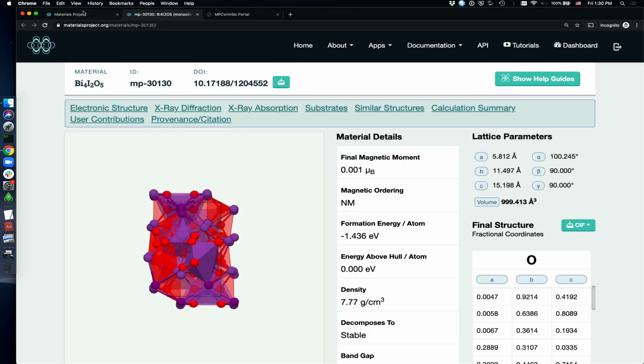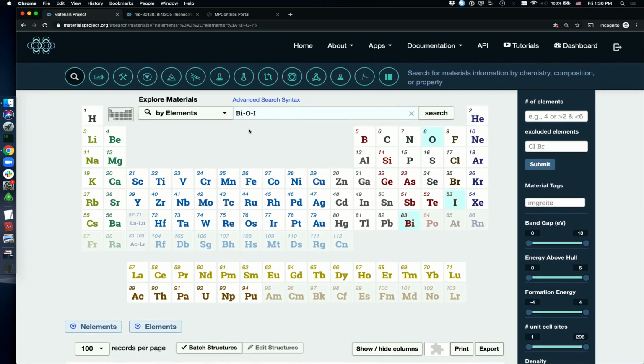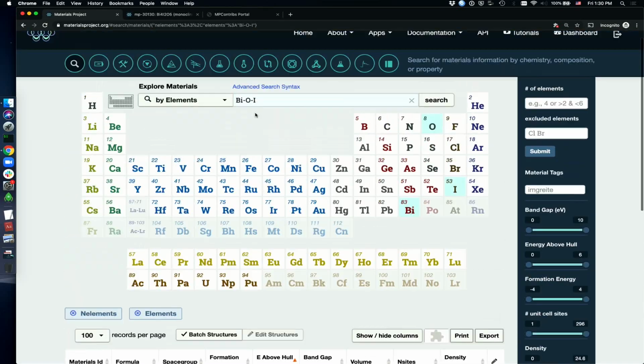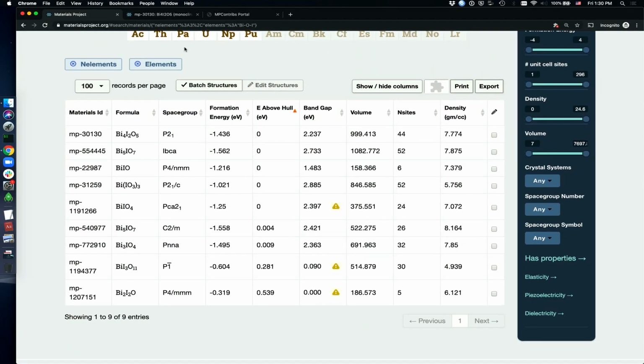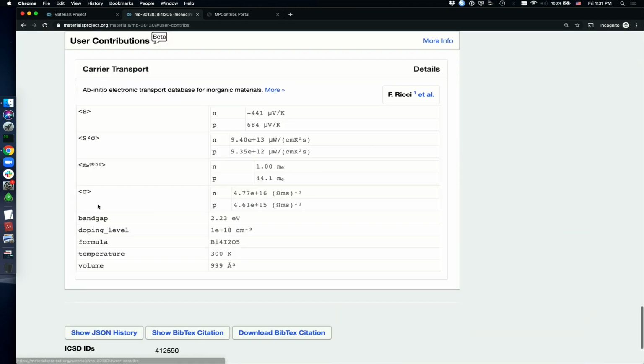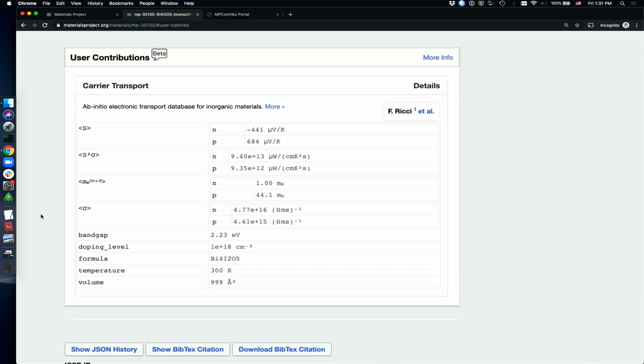So yeah, just choose the elements or chemical system of your choice. Select one out of the table, and if there are contributions in there, and now we're coming to your question, you'll see that little tab on top of the detail page, right? If we click on that, this one has data on carrier transport, and since I've given the introduction of what contribution cards are and how contributions are organized on the MPContribs side, you'll recognize this part, right? It's literally only an embed.